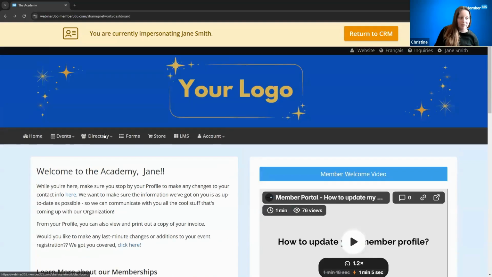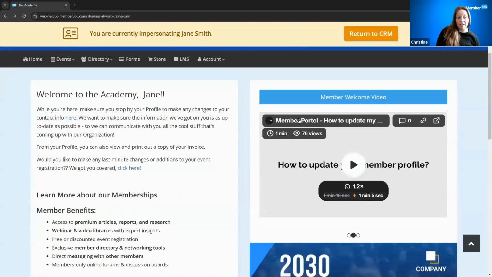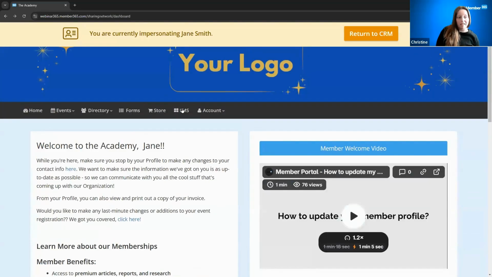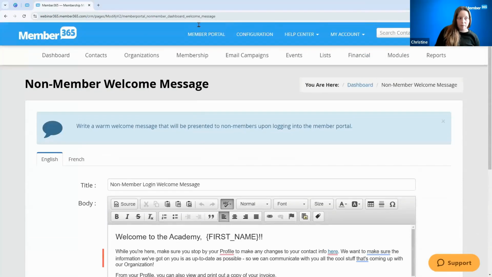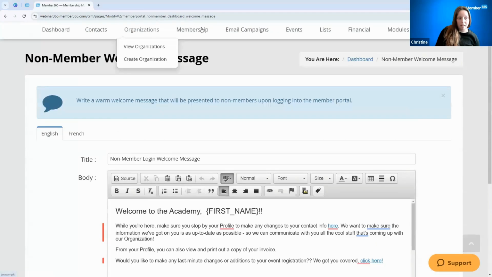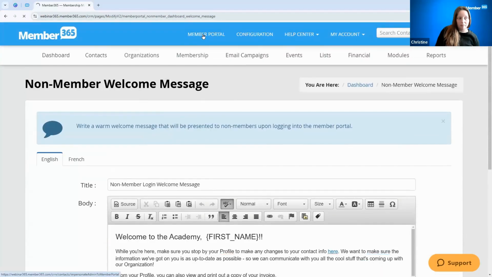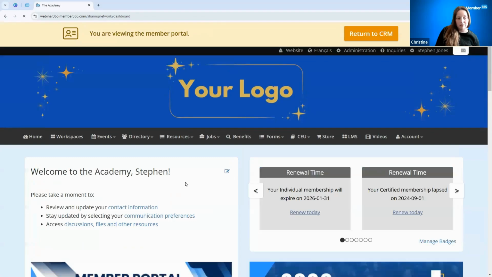You limit the access that they see. So they see a different welcome message, they can see different banners, and they can see different items in the menu. So these are all public menu items that are available for them. A member view is different. So if I again go up here, they get a different message.